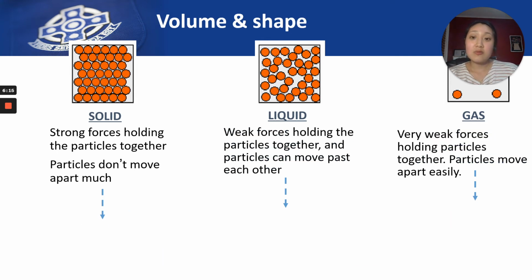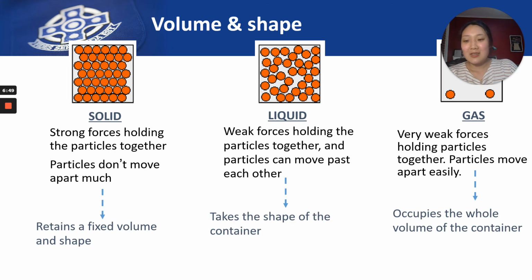Okay, let's move on to volume and shape. In solid, there are strong forces holding the particles together, and the particles don't move apart much. They vibrate, but they don't really move apart from each other, and they can't slide past each other. But in liquid, there are weak forces holding the particles together, but the particles can move past each other. And in gas, there are very weak forces holding particles together, and the particles can move apart very easily.